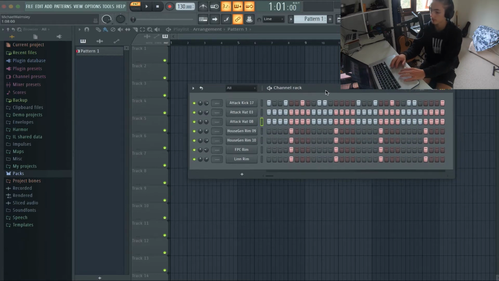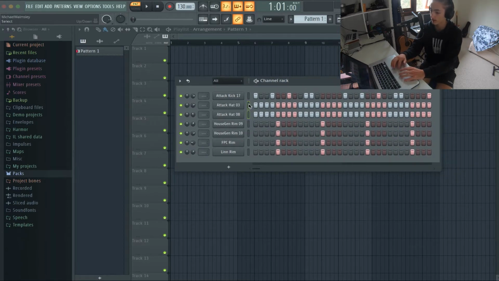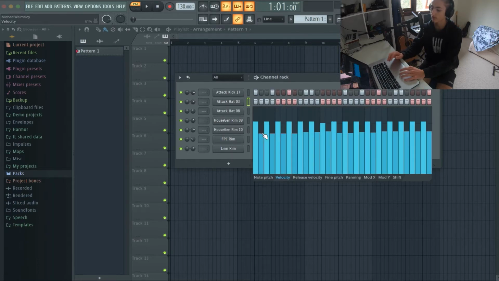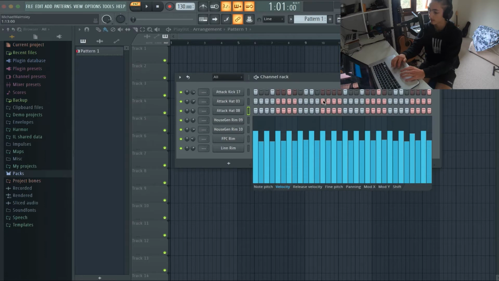And I've finished. One thing to note is with the hi-hats, what I normally do is for every second beat I have the velocity be a bit lower. This kind of makes it sound like it's panning a bit and it feels more natural. I did this with both, by the way.